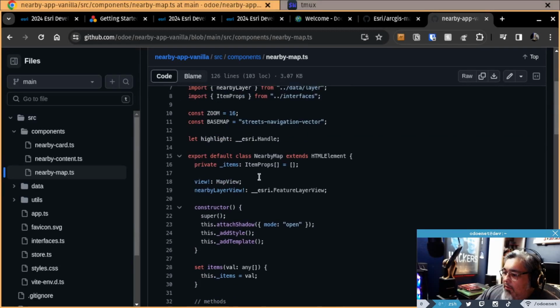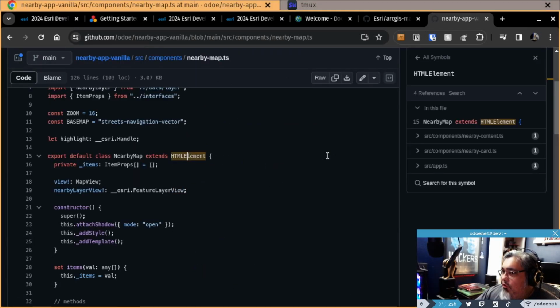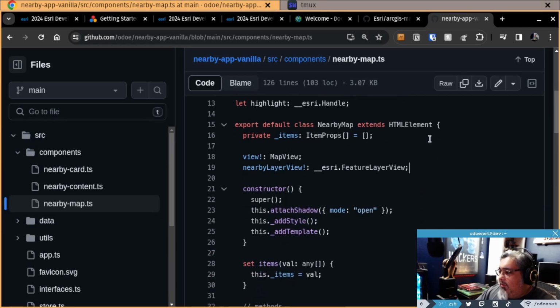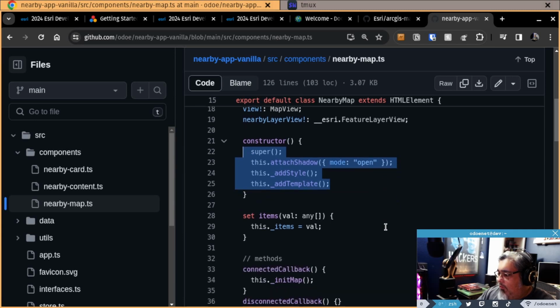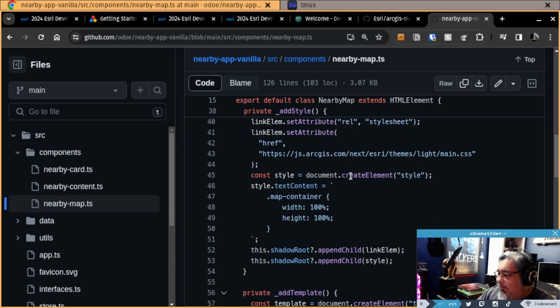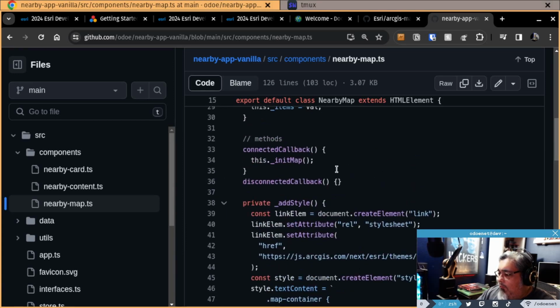So I've got a nearby map that's going to extend HTML element, and I've got a view. I've got a layer view with the type here. I do some stuff in my constructor to turn on shadow DOM, or to add some styles, some templates, some items. I have a connected callback where I initialize the map.